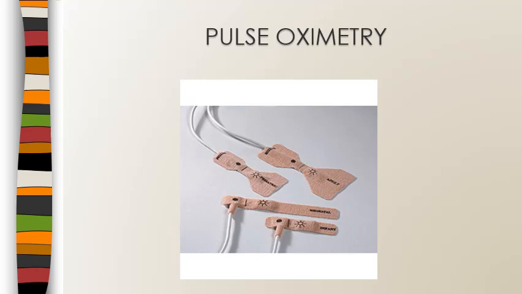So depending upon the size of the child, you would use a different size pulse oximetry probe. Sometimes it's hard to use a finger or a toe, so for a neonate or infant especially, we may wrap it around the hands, we may wrap it around the wrist, we may wrap it around the foot. At that point in time, it's important to have a pulse oximeter probe that is big enough that the two dots will oppose or be opposite each other.